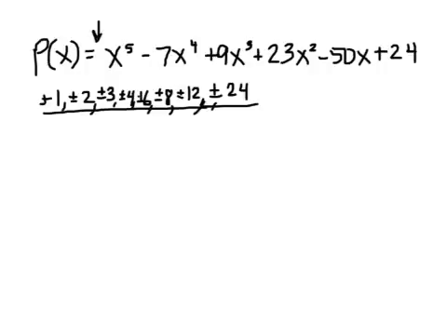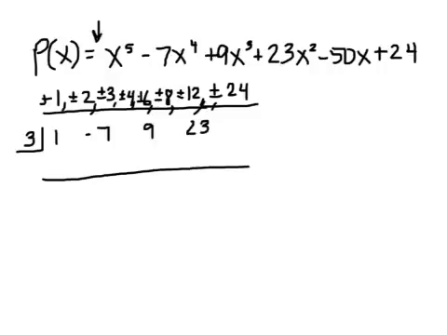So from here, I'm going to just choose one of the numbers. It's like rolling the dice, where you don't know what's going to come out. You just roll it and hope for the best. What you're looking for is you're looking for the remainder to be 0. That's what you're looking for. So let's say, for instance, I throw in the number 3, and I'm going to put it in a backwards L, and I'm going to use synthetic division. I'm going to put all my numbers going across. And I'm going to divide.